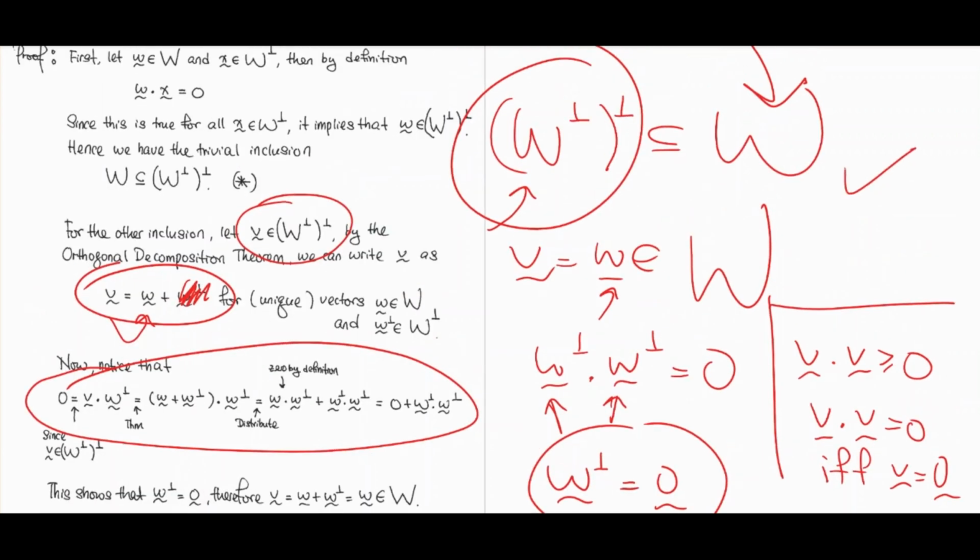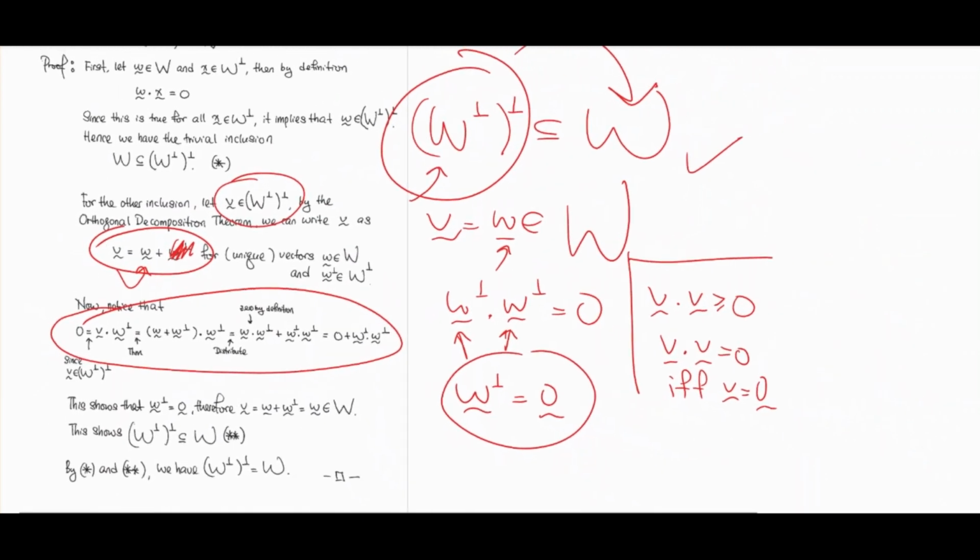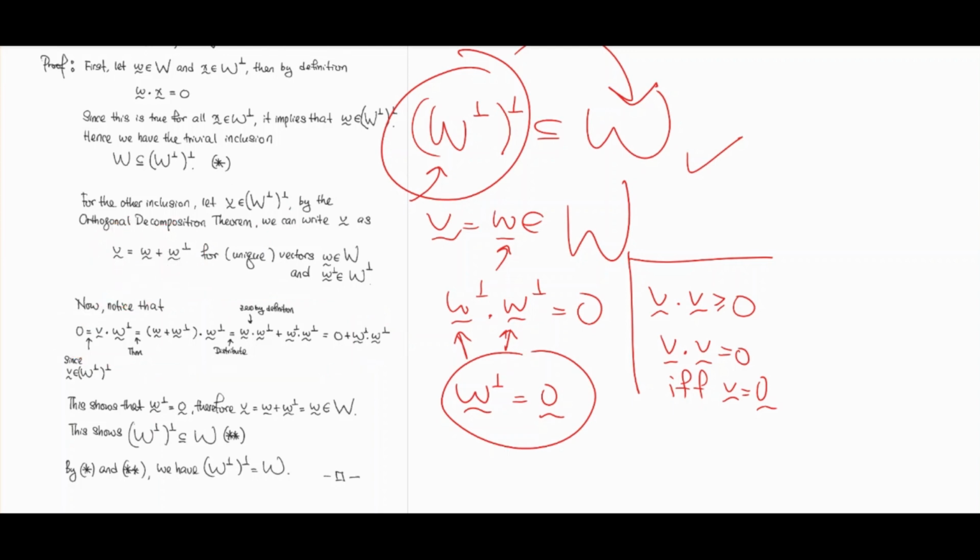Now you might ask, wait a minute, if you write it like this, then we have that result, but what happens if you cannot write it like this? Maybe you have another way of writing it which will not give you the same result. But that will never happen. Again, we use the uniqueness. There's only one way to do it. If you want to write V as a sum of a vector in W and another one in W perp, this is the only way you can write it.